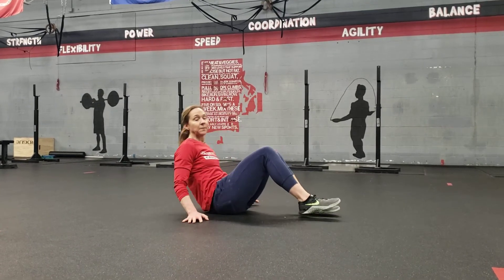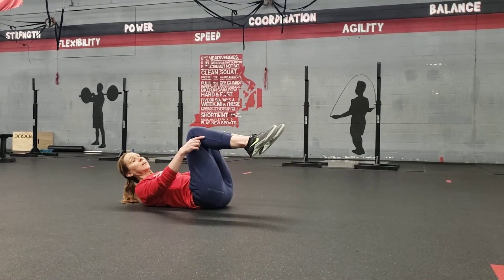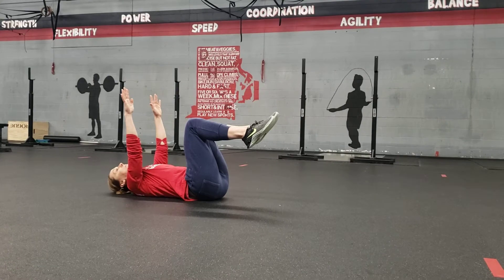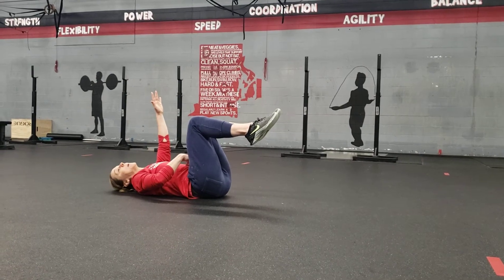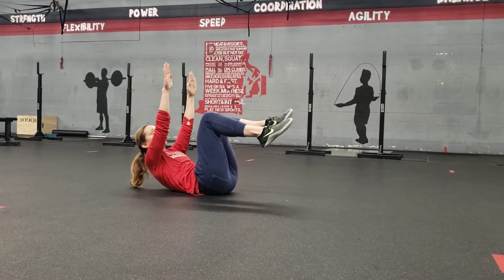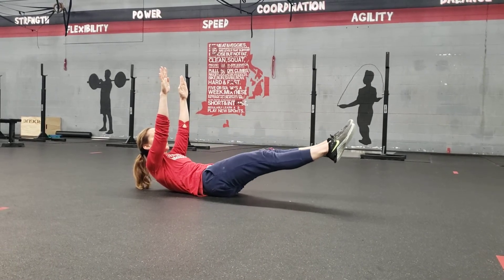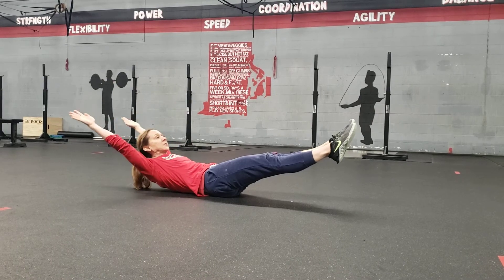You're going to start by lying on the ground, legs at 90, wrists in line with shoulders, fingertips towards the skin. Belly pulled into the spine. Then you're going to raise head, shoulders and chest as high as you can and then slowly extend the legs and then drop the hands behind you.